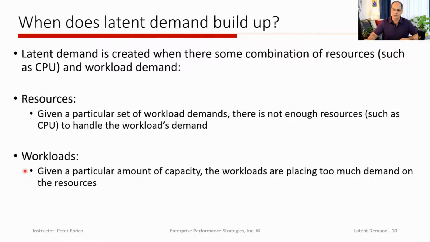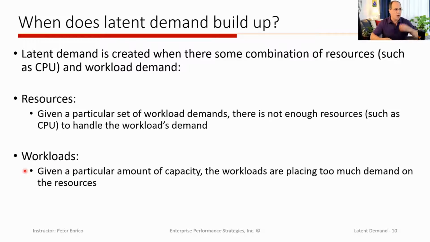The second cause, of course, could be due to workloads. Given a particular amount of capacity, it's very possible that the workloads themselves are placing too much demand on the resources. So it's not just a case where I don't have enough capacity. It could be I have plenty of capacity, but something changed. I'll talk about some of the things that change, but maybe a spring workload or a seasonal workload.